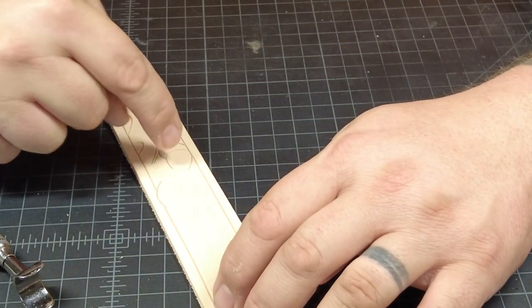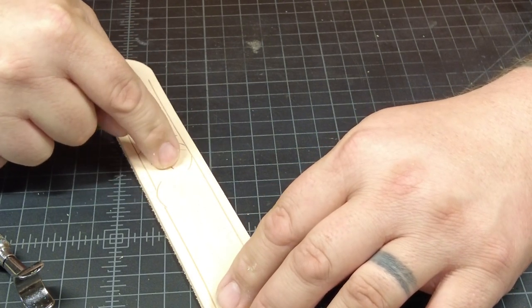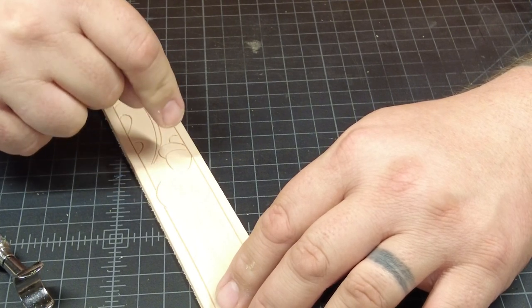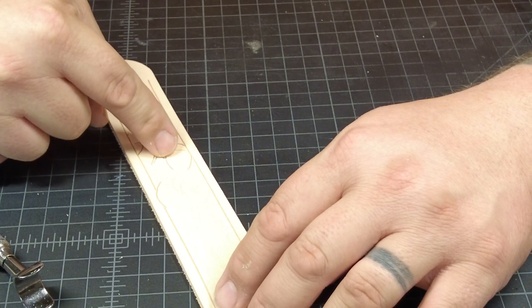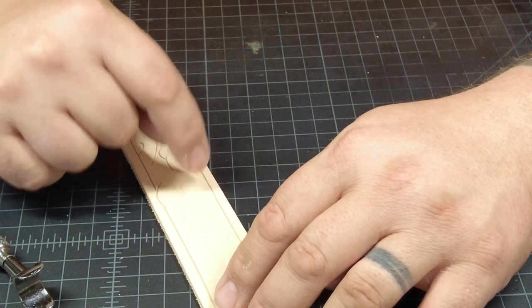So let's say I'm doing it totally wrong here, but I've got three acorns, 1, 2, and 3. This one is on top of this one, and they're both on top of this one. But of course, I'm an idiot and I cut out this first one first because I was too busy trying to explain it and not doing it. So, sorry about that. I'm going to go back and cut this one out first.